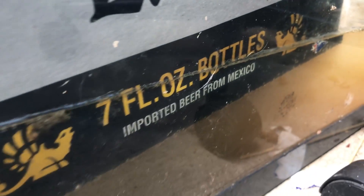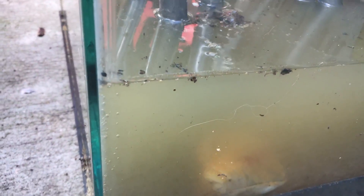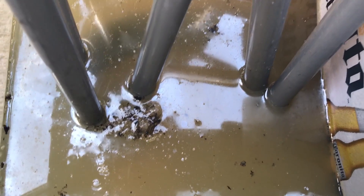Look at that — somebody offered a hundred bucks to drink that water. Would you drink it? That's like Lyme disease, you'd get lockjaw, some type of infection. Look how thick and nasty that looks. What do you guys think — did the rust come off? Did the rust not come off? Did I waste my time or did I just make some soup mix here?